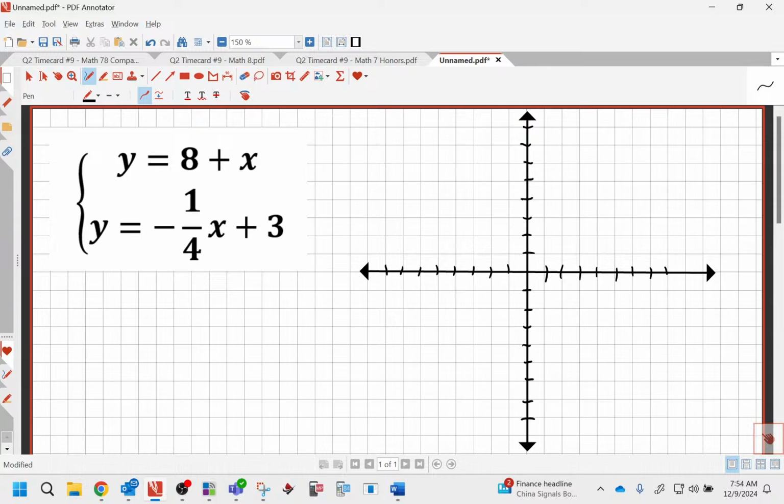So on your skill check, guys, what you might get for your level 1 is just this equation, and it'll say m equals, b equals. M being the slope, b being the y-intercept. Might also just say slope equals, y-intercept equals. So what is the slope of this line?